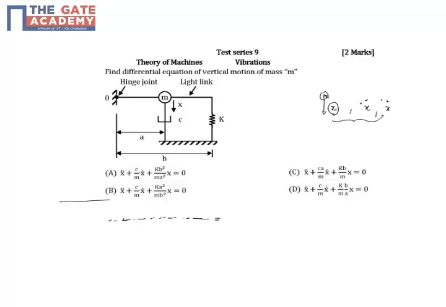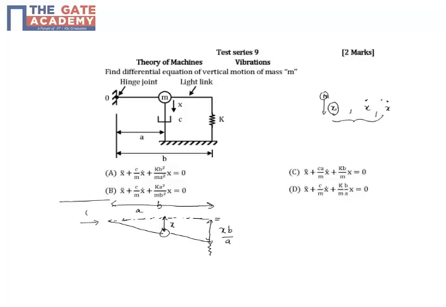Okay, so you displace the mass m by x. So let's consider that portion. It's hinged here and it's a rigid link, so it will undergo a linear displacement. So this is x, and this is a and the total is b. This is a straight line, so we can basically use similar triangles, and the displacement at the spring end will be x b by a. So now what are the forces?